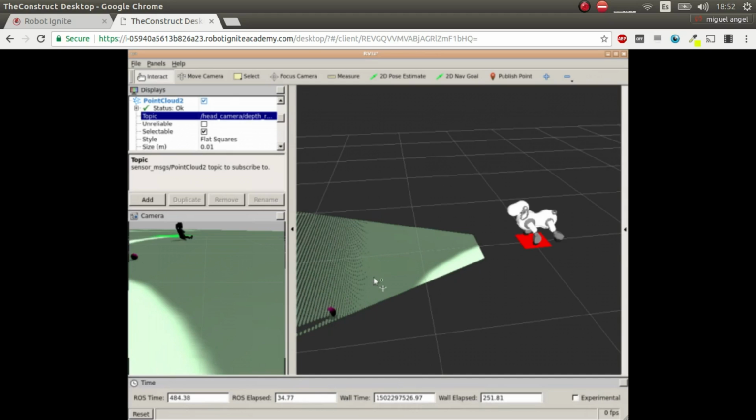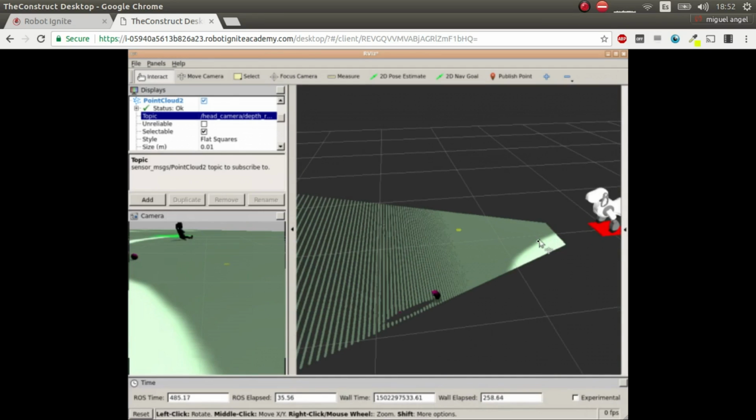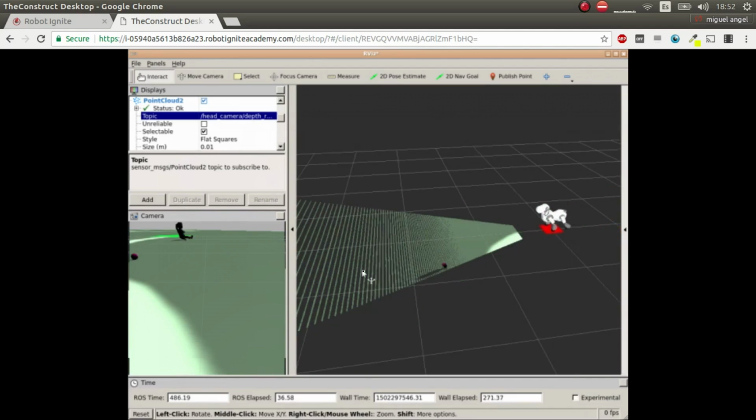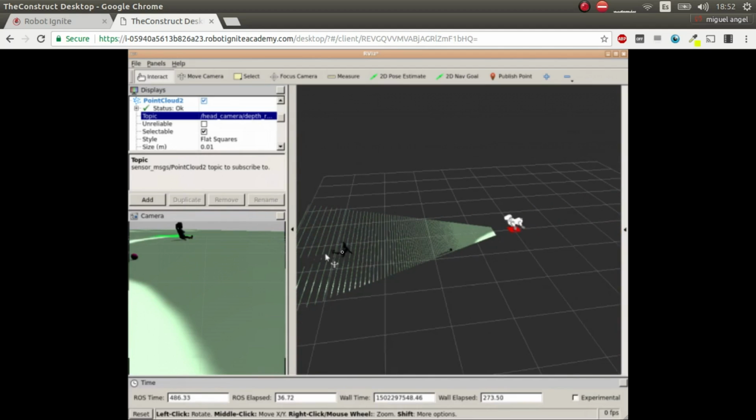So here you have, as you can see, which is quite nice. There we go. Here you are seeing that it's getting a bit of the line and also the ball here. Let's zoom out. I don't think it's getting, oh yeah, it's getting her. As you can see, the depth sensor has a lot of range.